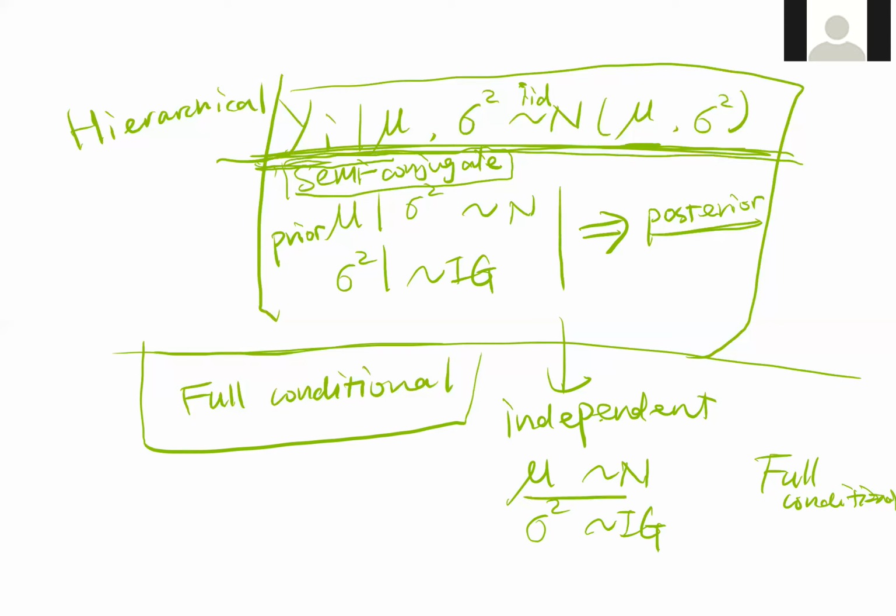And the second one is very straightforward. Just tell JAX what mu is and what sigma square is, and it's going to do it for you. Because in JAX, as you can see, you don't need to derive anything. You only need to know the likelihood, like the data model, and you need to know the prior, and then JAX is going to pick whatever algorithm to run it for you.